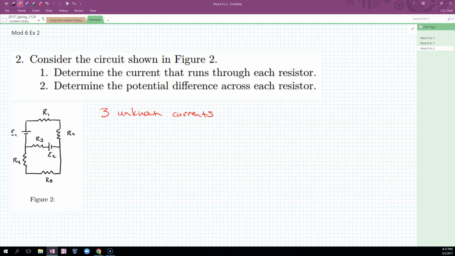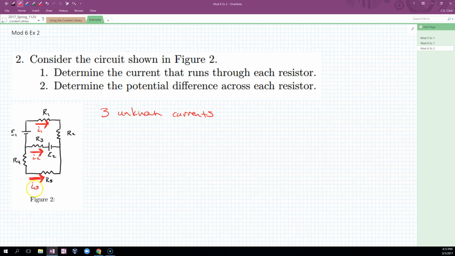Alright, now for each unknown current I need to draw an arrow that indicates the direction that I'm going to assume the current goes. I do not have to know what direction the current is actually going to go. If I pick an arrow that points to the right here, I call this current 1. If I get a negative number for current 1, it just means that the actual current runs in the opposite direction that I have drawn, which is fine. So really I don't need to worry much about getting the direction of these arrows correct. I just need to worry about picking a direction and then calculating the potential differences across the resistors correctly. So here's another arrow for I2, and here's another arrow for I3.